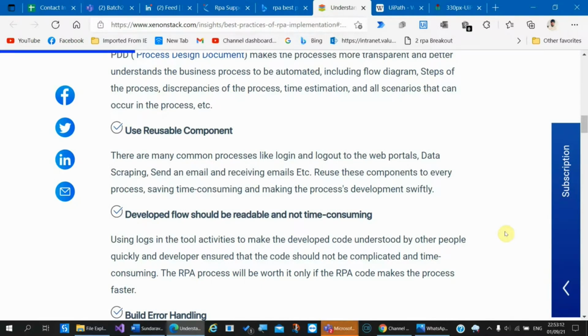Make sure that you have code as modularized as possible. Have separate components for separate screens. For example, if you are doing a website application automation, have a separate module for the login process and have all the exception handling for that login process in that particular process flow. So in future, if you want to use the same login process for a different automation process, you can directly pull in that particular file and reuse it. So you just need to make sure that you have proper reusability, and each and every piece of code that you are writing is properly commented.